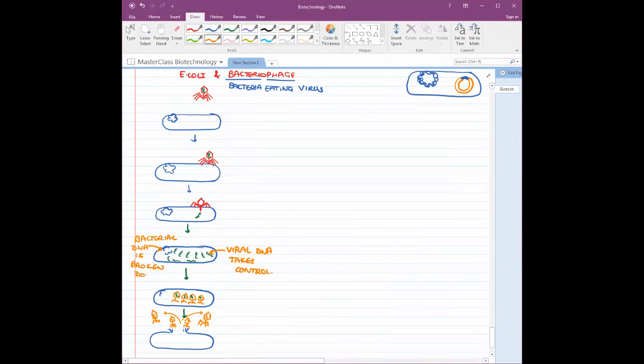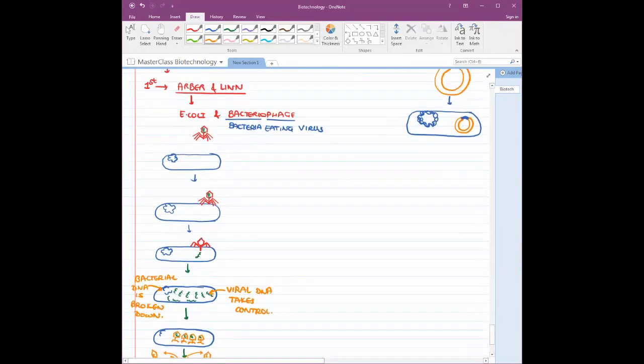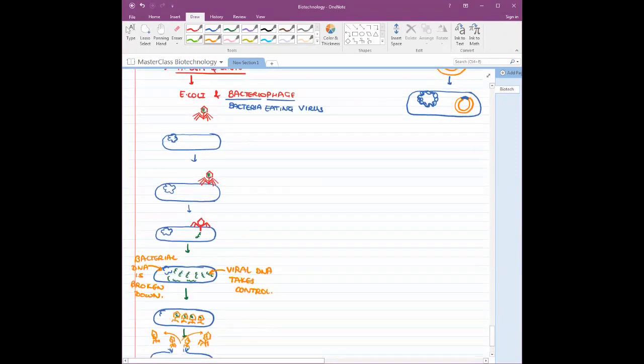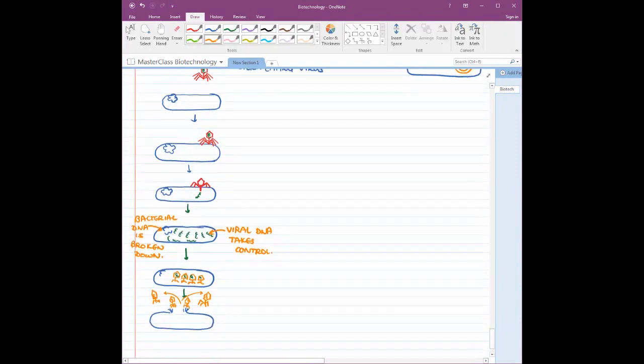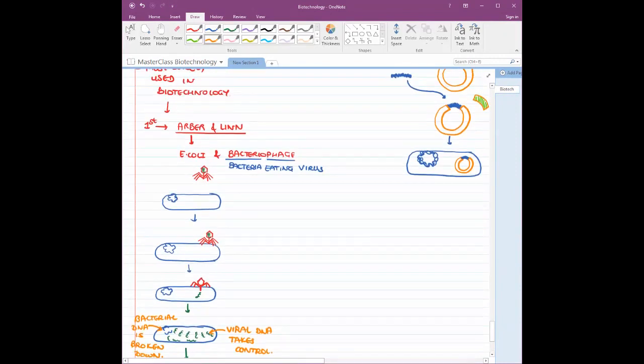Okay, so basically, guys, this is what they were trying to do. They had the bacteriophage and they wanted to infect this E. coli cell, so that they would create more bacteriophages like this. But now, what did they find out? Guys, they found out that this E. coli that they were working upon was not getting infected at all.